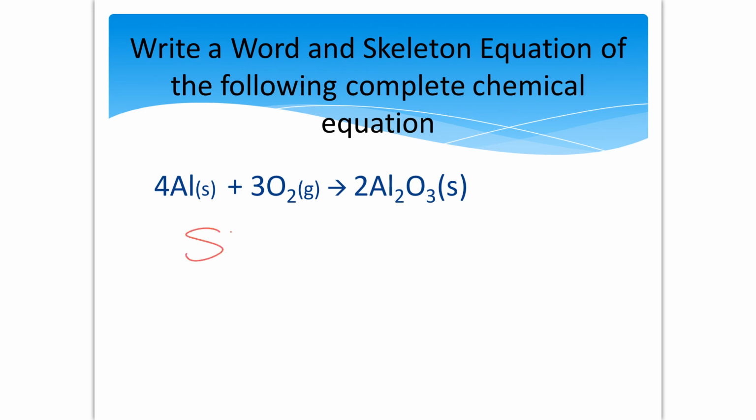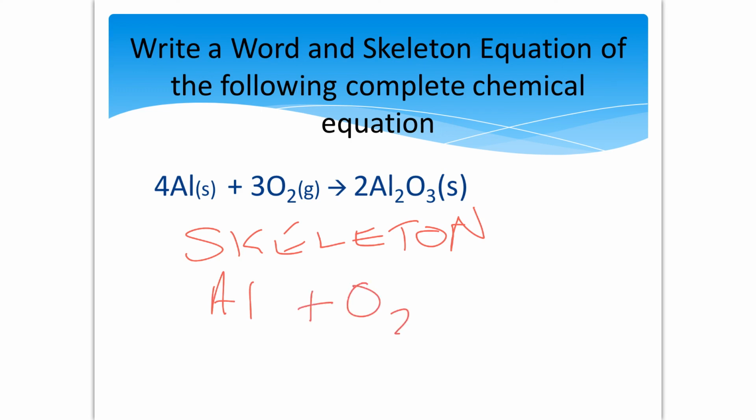So this is going to write the skeleton one. The skeleton one, remember, just has chemical formulas, no states of matter, and it's not balanced. So it's pretty easy to write it from a balanced one. You just drop the coefficients. So you just write Al plus O2 gives me Al2O3. That's an O, sorry. That's it. There's your skeleton equation. It's not balanced, and there's no states of matter. And that's all you need. You just need the basic information for the chemicals.